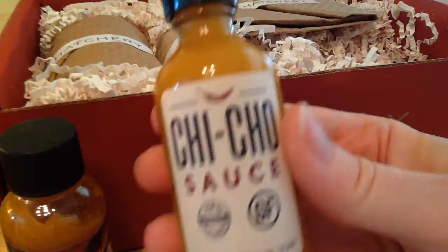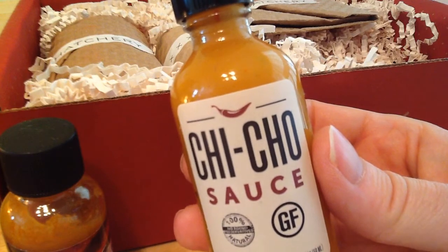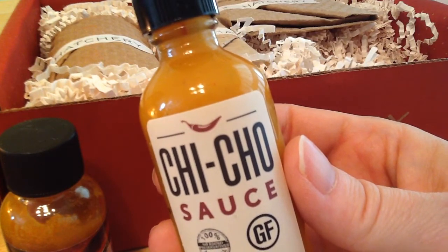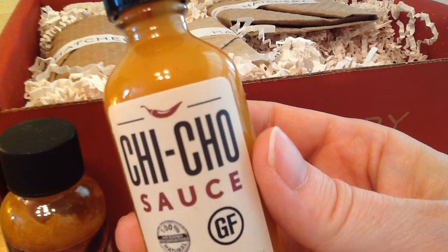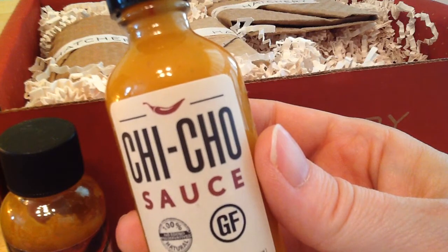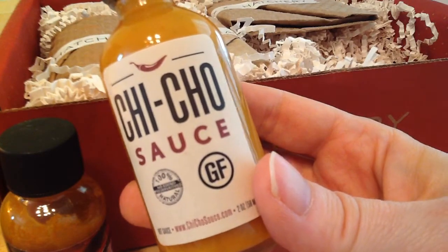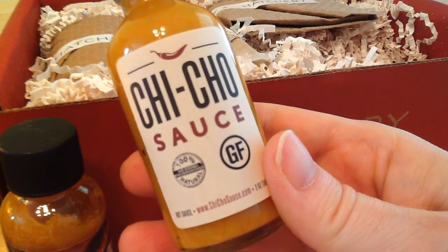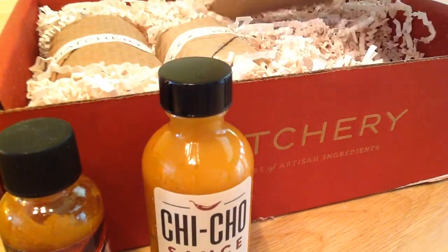This is Chee Choe sauce. The sweetness comes from carrots and a pinch of sugar, garlic gives way to jalapeños, and just a pinch of red pepper flakes for a last-minute kick. So again it could be kind of spicy — we'll have to test it out slowly. If it's really spicy I'll mix it in with other sauces. I think I'll probably use some of these in my slow cooker.